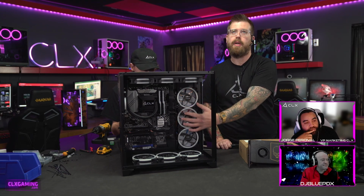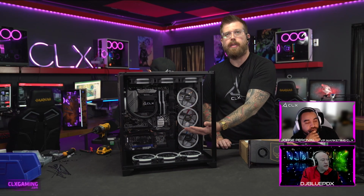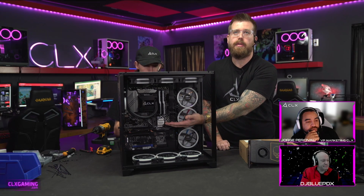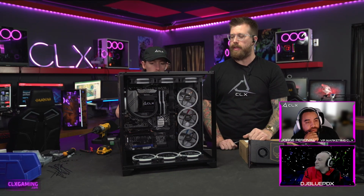So in the first system you probably saw, we mounted our video card right here, and then had our NUC on the main board with the system, using a riser card and a vertical mount. Whereas this one, we're going to have the video card installed the traditional way with the NUC right under it. So that allows that to be more stable, and then the foam that we use for the inside of our systems will fill in all the gaps between and keep this secure when it's shipping.